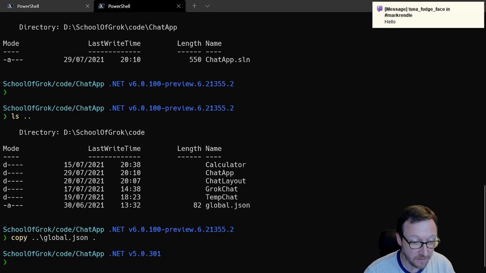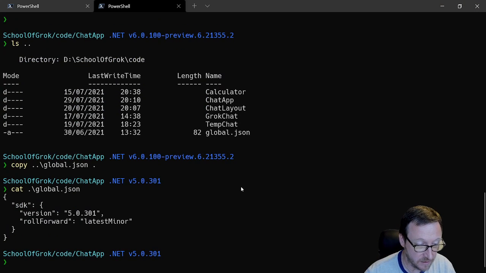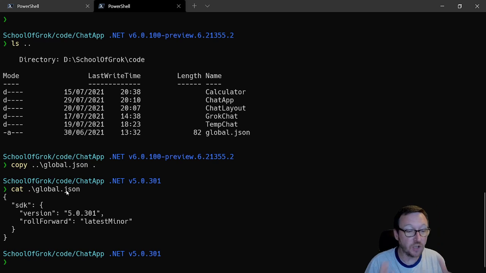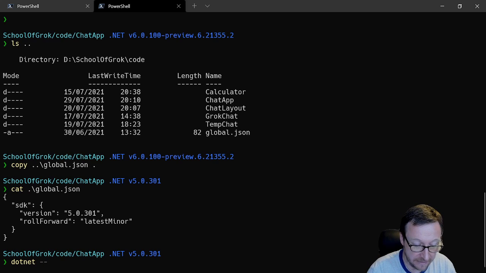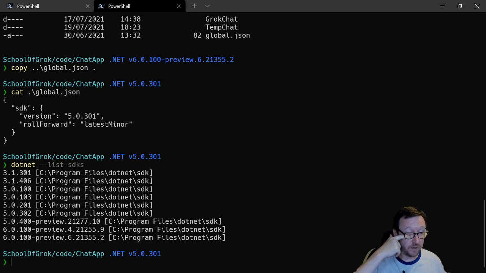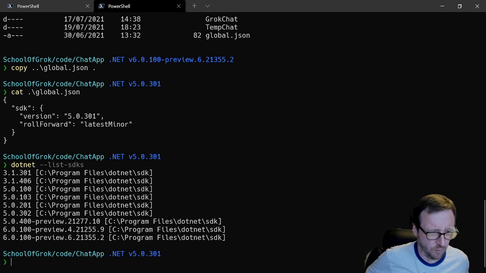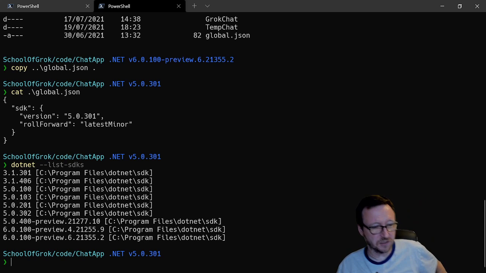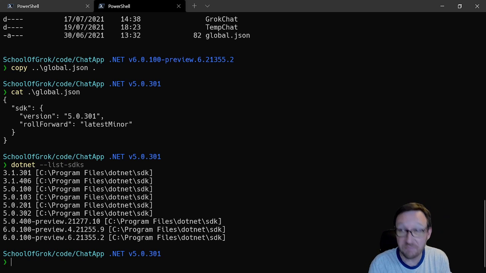Okay, so that global.json file, let's talk about that very quickly. I've got so many different versions of .NET installed on this machine. If I do --list-sdks, I've got 3.1.301, 406, 5.0.100, 103, 201, 302, 5.0.400 preview, and two versions of .NET 6 preview.